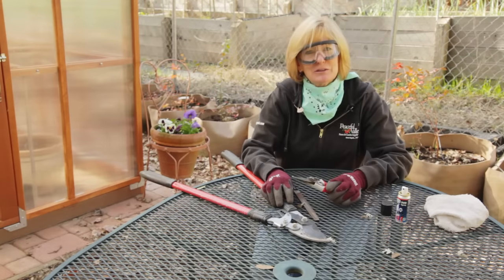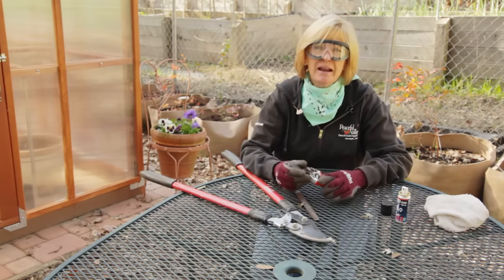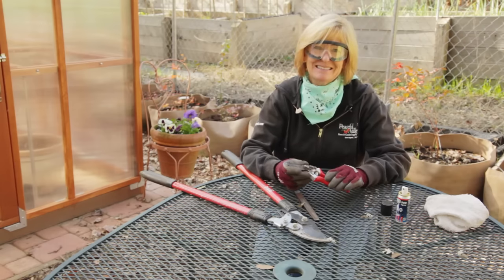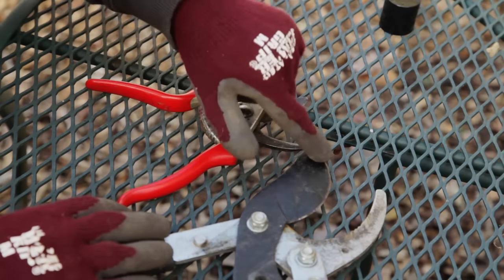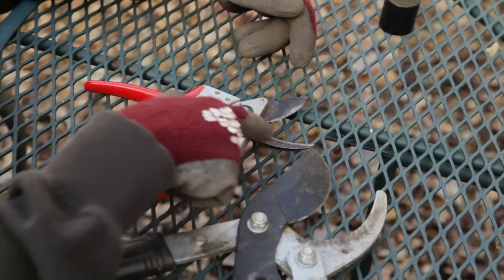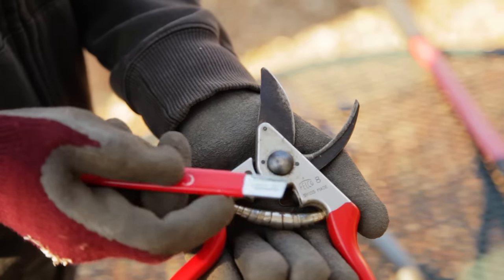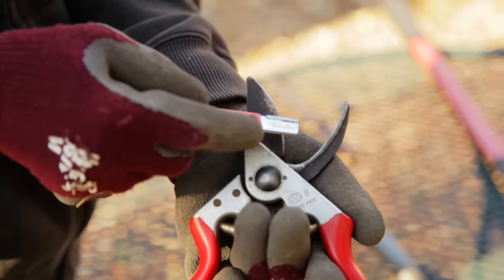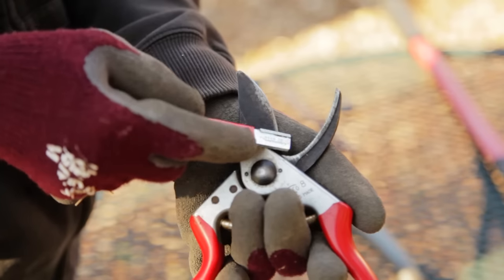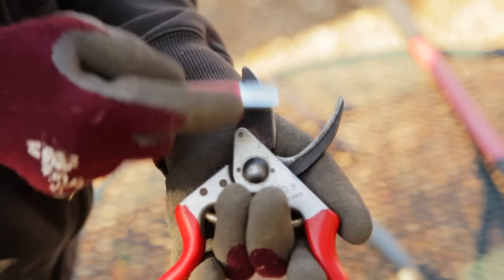It's important to keep your pruning tools clean. Clean, sharp pruning tools make cleaner cuts and help prevent spreading disease. To sharpen the pruners or the loppers, we're only going to sharpen the edge that looks like a blade — this part and this part are not blades. Holding the pruners like so, take the sharpener and follow the factory bevel about four or five times. You'll see the blades start to shine up as they get sharpened. Turn it over and remove the burr.